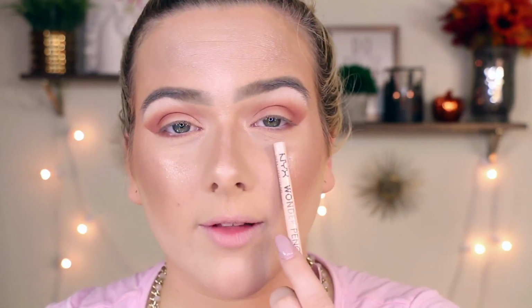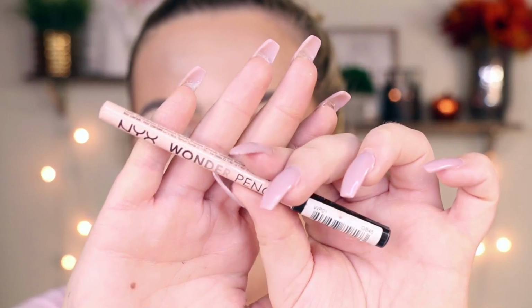If you don't already have one, or you can use concealer, like if it's a penciled concealer, definitely get a nude liner for underneath your lower, not underneath your lower lash line, your bottom waterline. It definitely really helps brighten everything up and helps you look a little bit more awake. This is the NYX Water Pencil. I've had this forever and I've purchased it a couple of times. Really love it. It just looks so beautiful. Can you guys tell the difference? Like, please tell me you can. This just makes your eyes pop a little bit more.